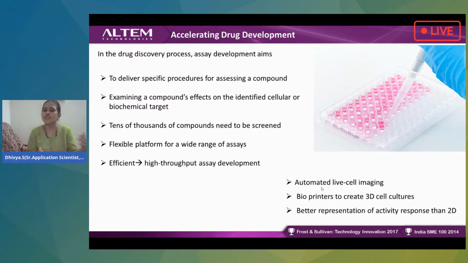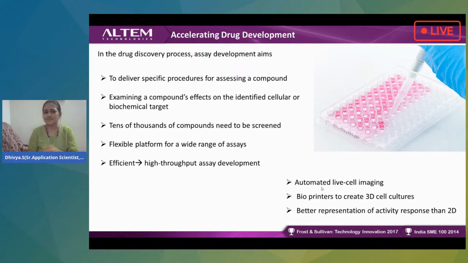So when we use these transition technologies in cell culturing, we understand more about the thousands of compound effects and get a wide range of assays, any kind of assay, that is efficient for the screening of your drugs.